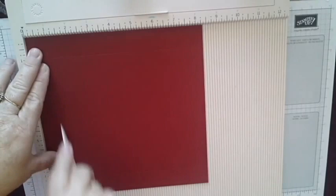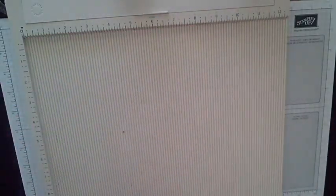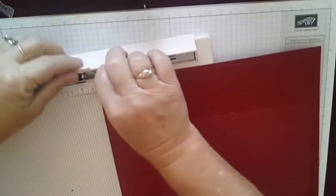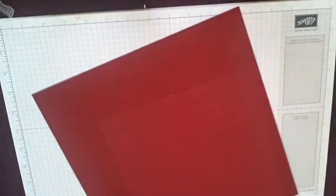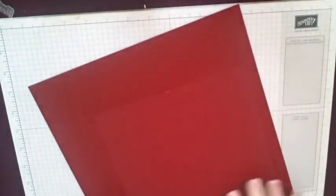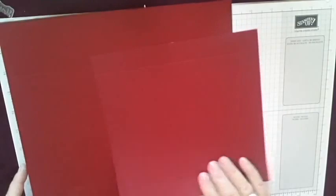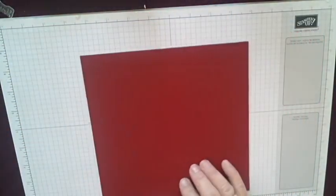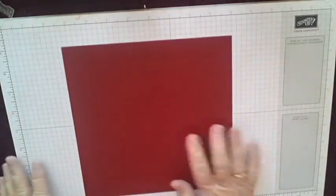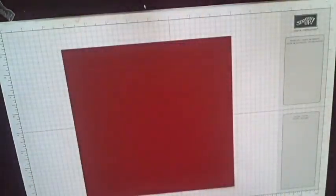Much better. Okay, so now that's all we need to do with our scoreboard. So we'll pop that away. Now, this is a simple box. What we'll do is emboss now on the top of our box, and we might do some on the sides as well. Okay, so we're going to use our embossing buddy.